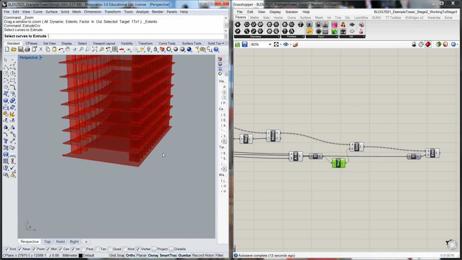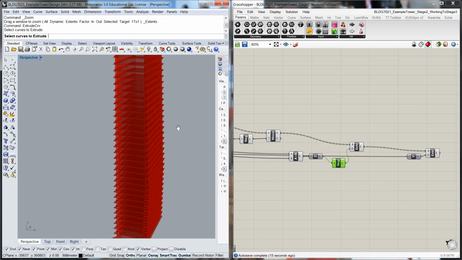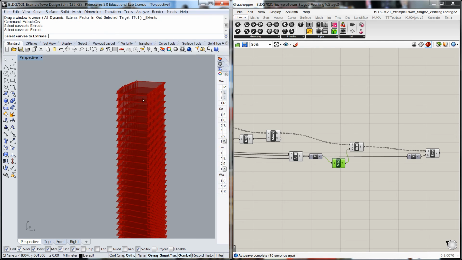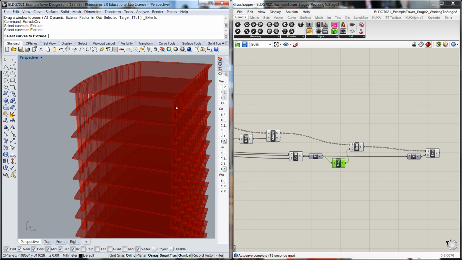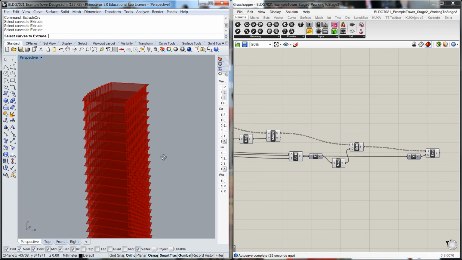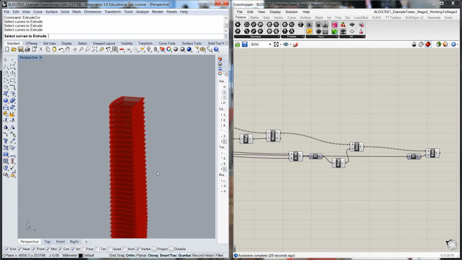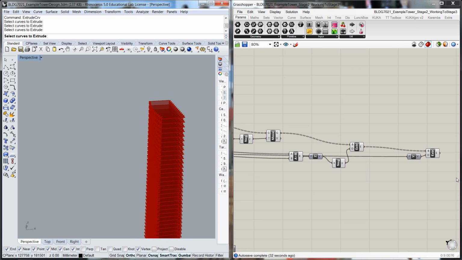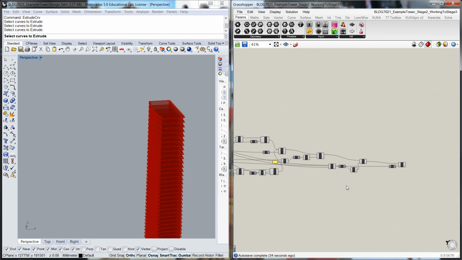So there we've got the columns at the bottom and no columns at the top. And more importantly, we don't have an issue of the columns coming through the facade. So, touch wood, it seems that we've got a functioning routine for this part. So, I'm going to leave it there.